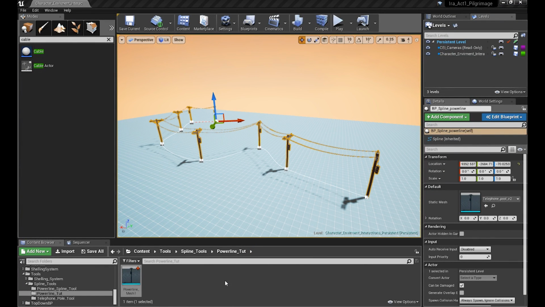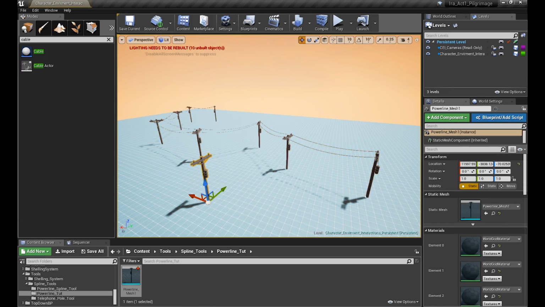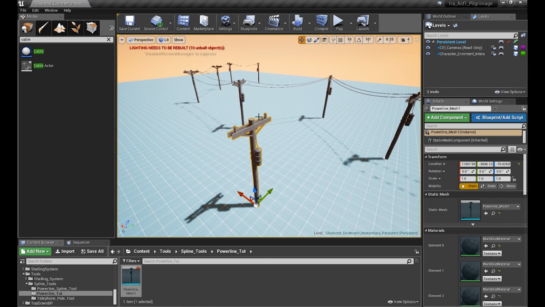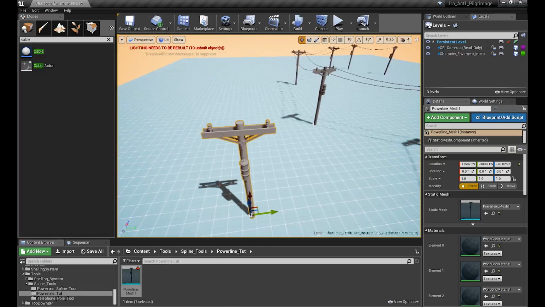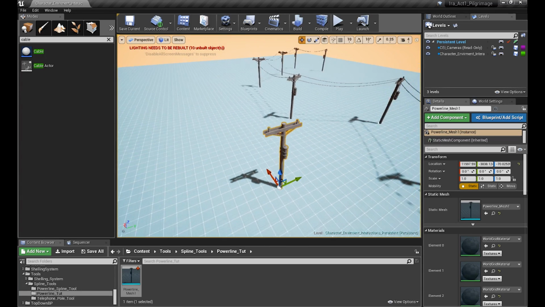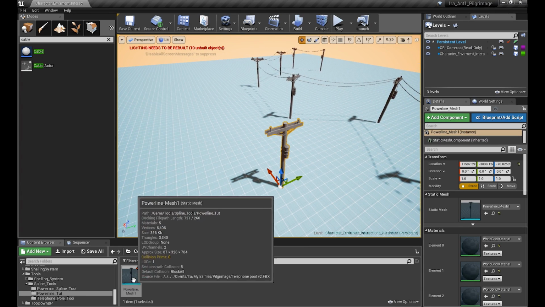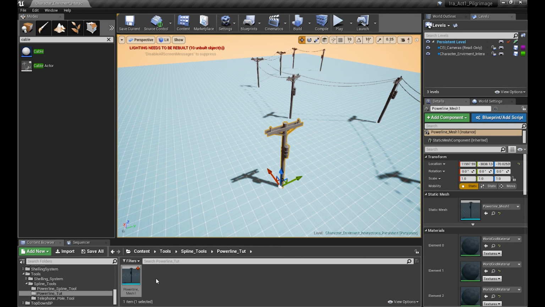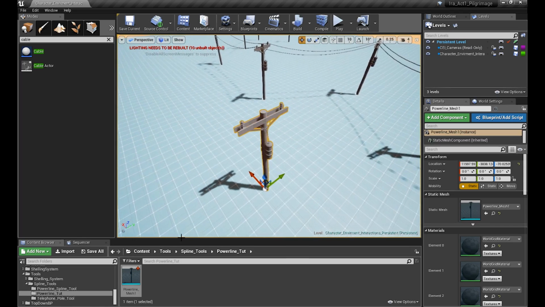Okay, so the first thing I'd like you guys to do is get a power line or power pole mesh. So I have this mesh right here, and if you look in the video's description, I'll have a download link so you can follow along with me. So if you want to go ahead and pause this video right now, grab that mesh, we can get going. Okay, so after you've grabbed the mesh, go ahead and create a new folder, put that mesh inside of it, and then we're going to create 2 actors, okay? So the first actor is going to be based on this power pole. So let's go ahead and create.